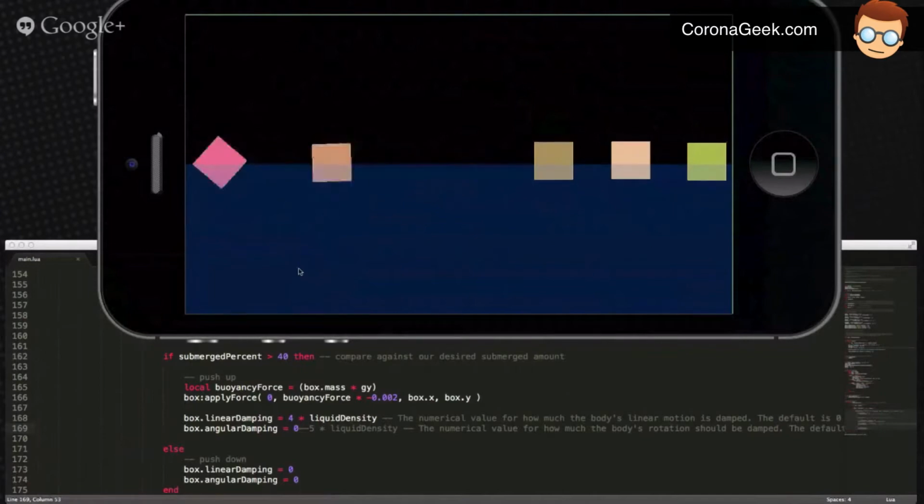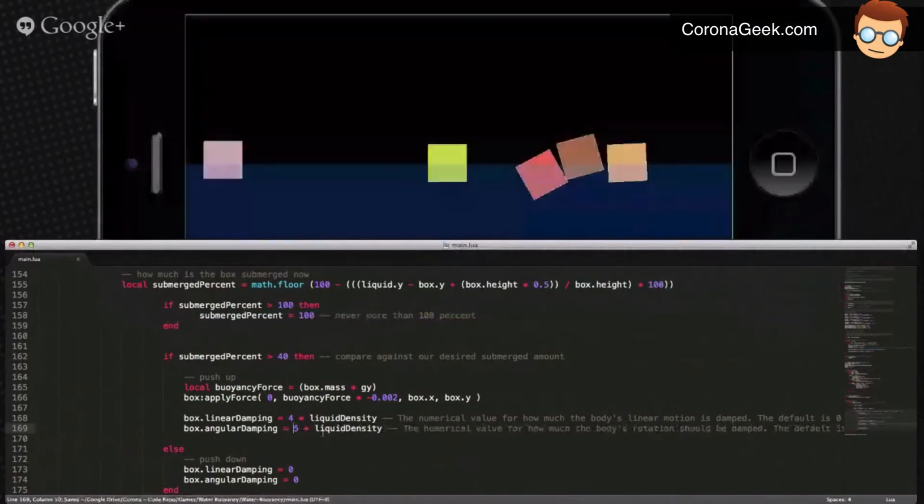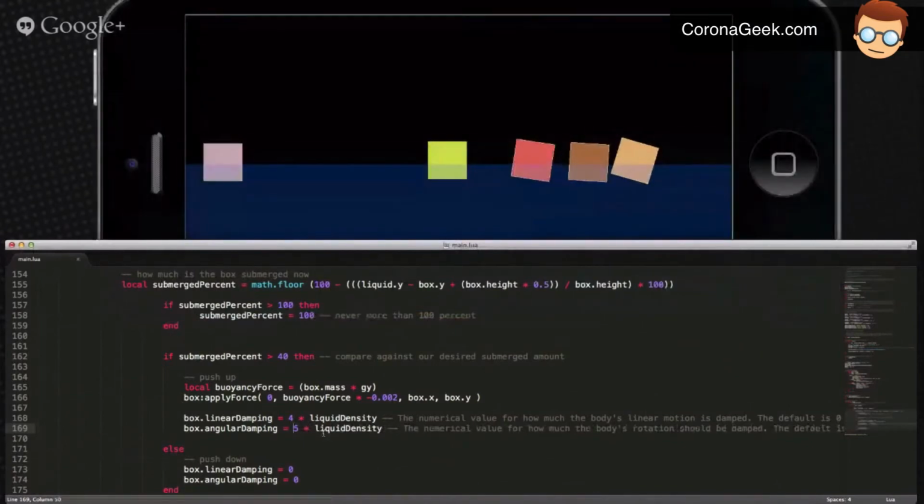It's cool. Yeah. So as I was going through this, as you play with it, it's really a water buoyancy example, but you could manipulate it to get any kind of effect that you want. So you could really have some fun with this. These are squares, but they could be characters, they could be anything, right? So anyway, a key takeaway for people listening, besides just having fun playing with this example, is that playing with physics attributes can easily lead you to a game mechanic. Yeah, very well said. Definitely.